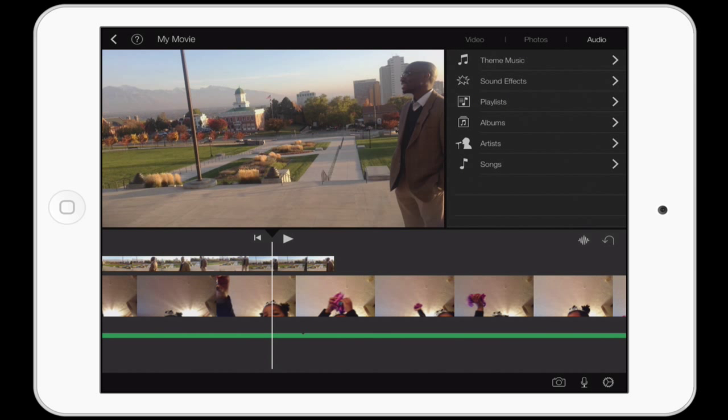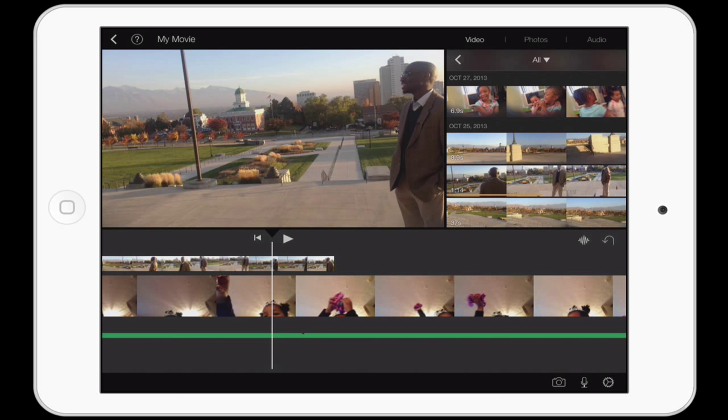So with the iPad, you get a little bit more real estate, and you may be able to do quicker edits with the iPad. But if you want to carry around an iPad to shoot footage, it is a little bit cumbersome. So I'd rather shoot with my iPhone, and then if I have to, I will just sync my footage to my iPad. Or if I want to do a quick edit, I would do it all on my iPhone.